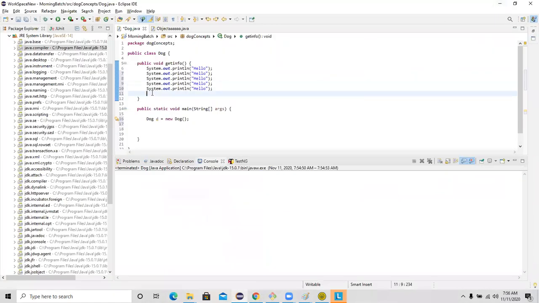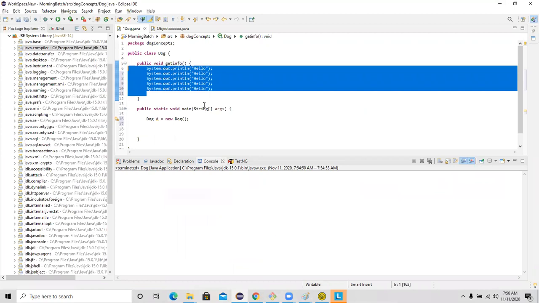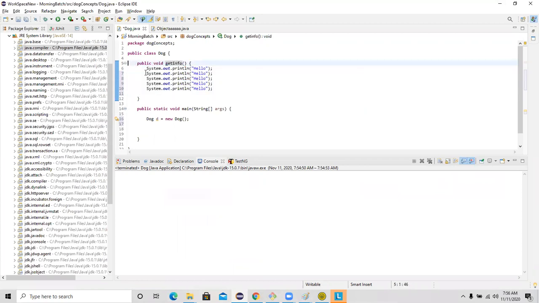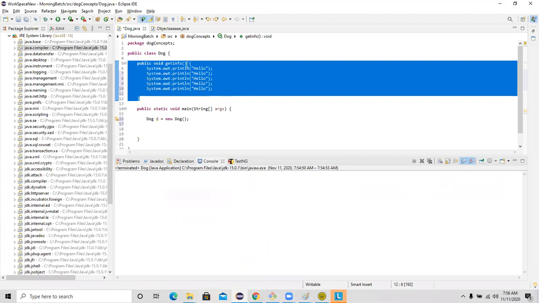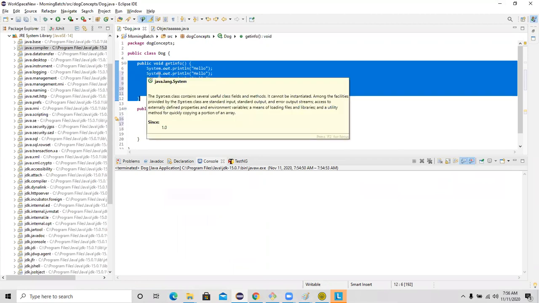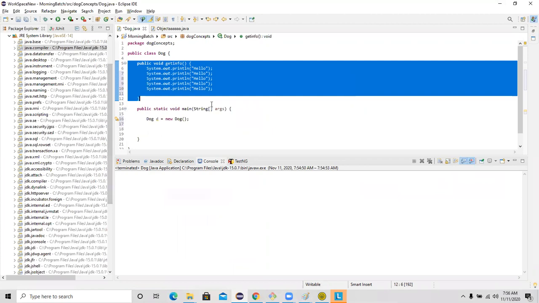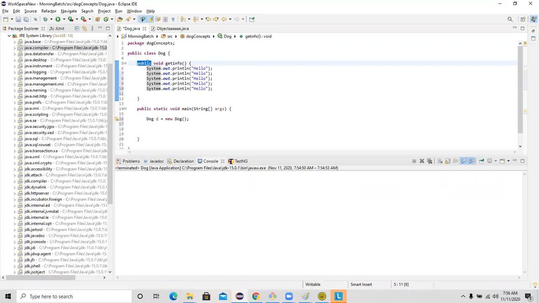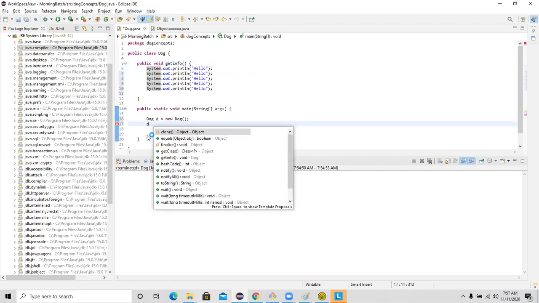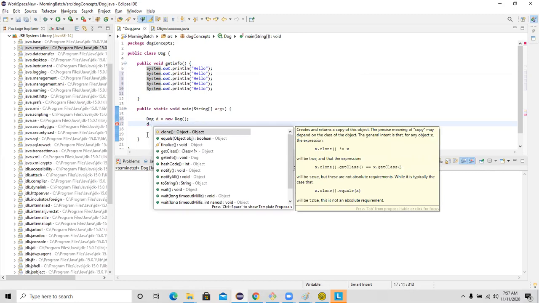So let's say you have already written all this here, and I just want to use this method. Remember, this is a method for me. If I want to use this method again somewhere, in this class or in some other class, I can access it because I have given it public. Public is like a person who has access everywhere. I can access this method anywhere. So if I say here d dot, am I getting this name, get info? I just want to access this get info.